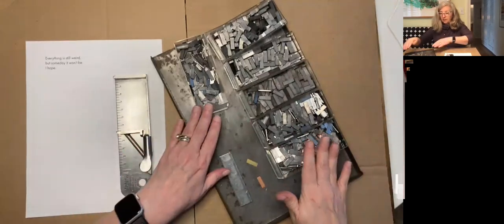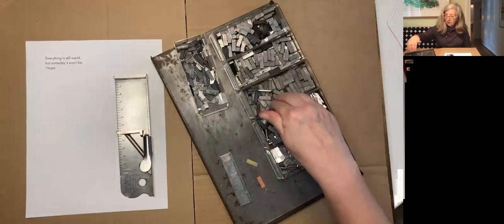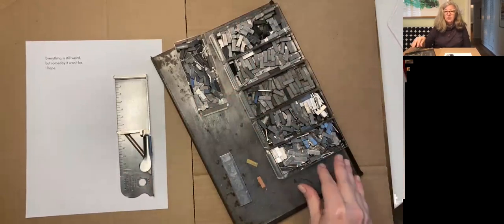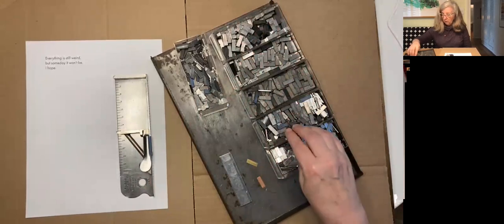So on this galley, again, set them so that you have your M, 3 to the M, 4 to the M, 5 to the M, and then thins if you can't fit that on your tray at the end. I just like to keep them in this order. That way I know what I'm reaching for and where they're located.